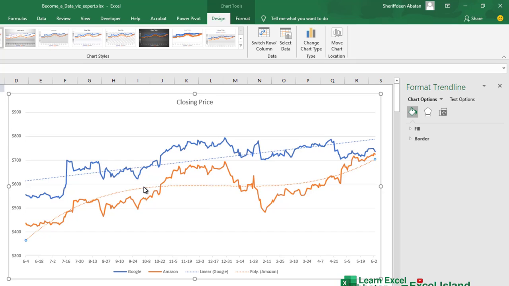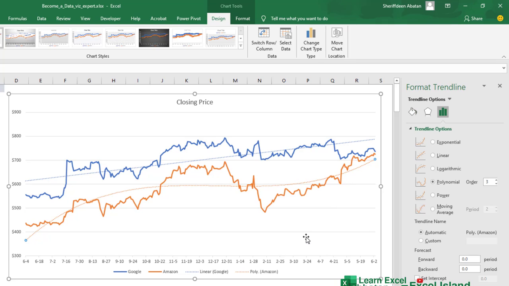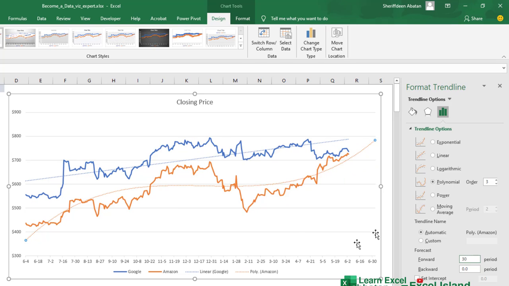Another thing we could do is forecast. Let me just click this. We could forecast from my trend line, so we could add the forecast. Let's say you want to see what will happen in the next 30 days, for example. We just change it to 30 days here. You can see that in the next 30 days, it's going to get higher and higher.